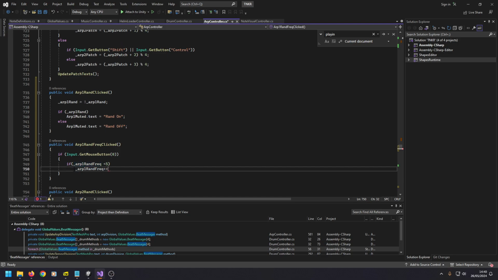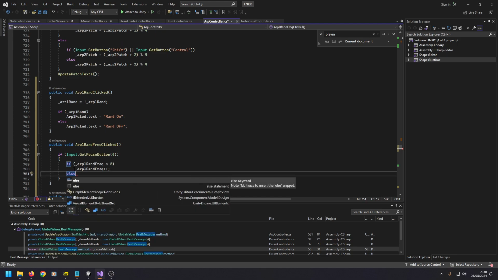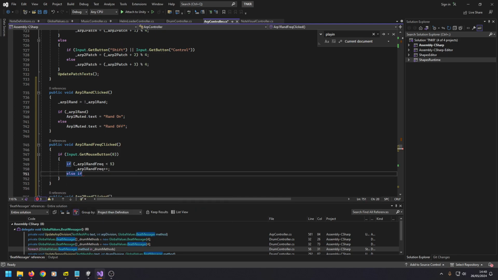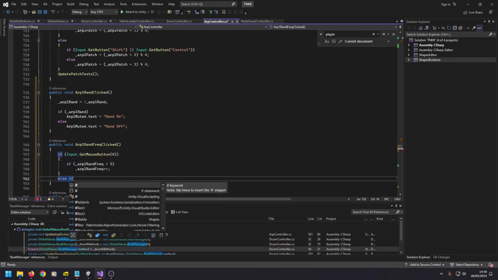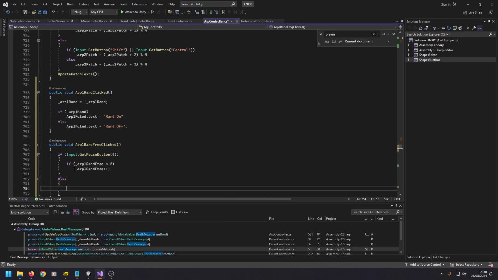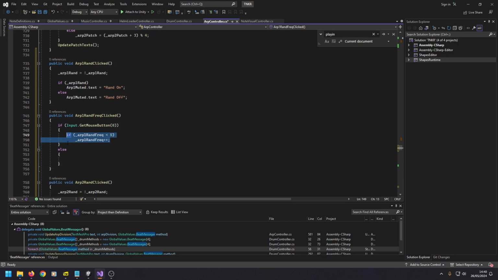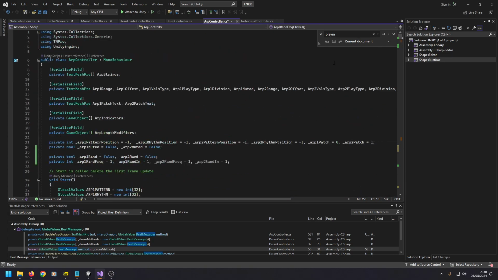Then we increase the frequency. And remember our semicolons. If it's else if... Yeah, that should be it, right? That will now get up, and we'll need to do some stuff after that. Else if, basically if it's any of the other mouse buttons, we'll just say for now, and we'll say if it's greater than 0, greater than 1, I'll go down, and then at the bottom, we probably need to have hooks into that.